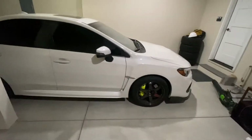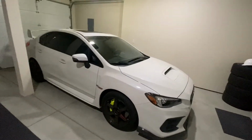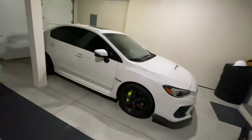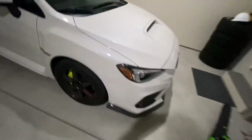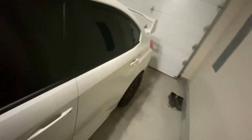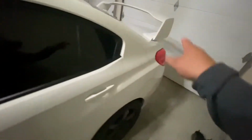So the thing I did to my car to solve that issue, I bought an exhaust valve, so it basically just dumps right after the downpipe. To do that, I did end up taking off the mid-pipe resonator, as I think WRXs do not have that resonator, it just has the two mufflers in the back. So here I'll show you guys underneath the car, so you could see where I placed it.